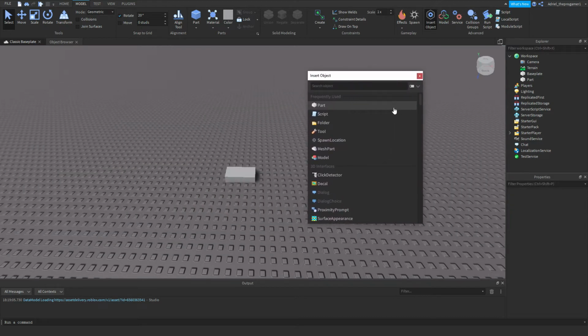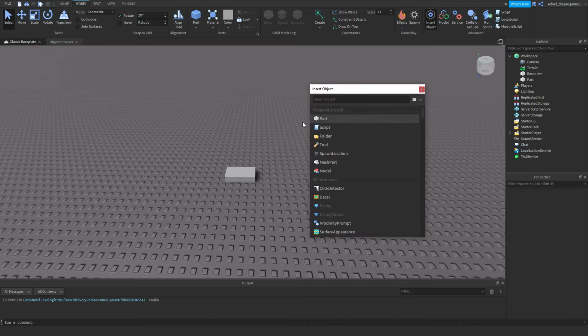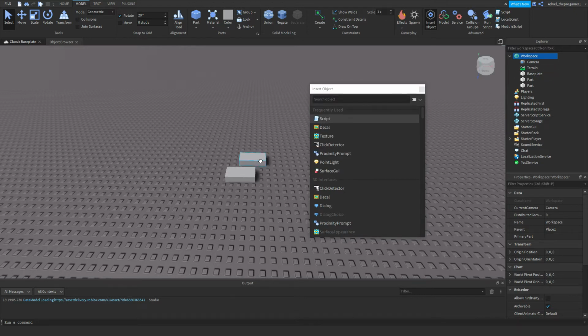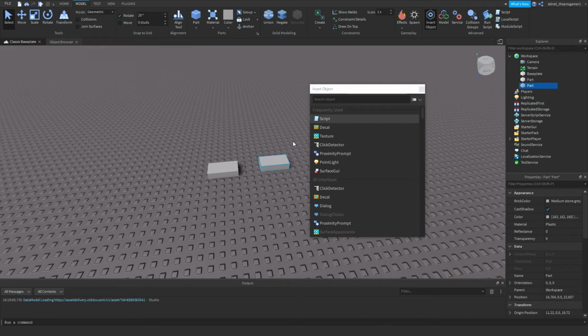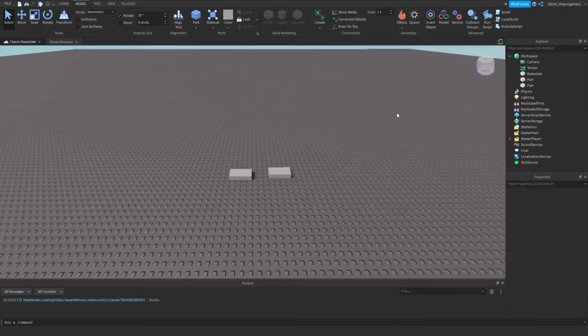Okay, we have part, script, folder, tools, spawn location, mesh part, model, and others. There are too many things to insert, and you can insert a part, but before that you must select some services to add some objects. So I'm going to insert a part. Double click it, and as you can see, we inserted a part.